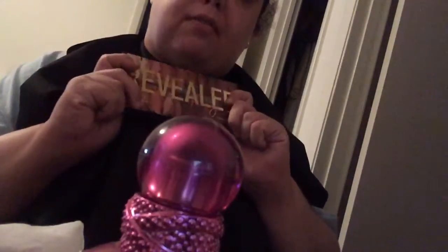I know it seems weird to see me wear this smock, but here is the thing. I sometimes get so much stuff all over me that I need this on. I bought it off of eBay for $10, which is not bad. But I'm not here because I have the smock. I'm here because I'm doing another look for the Revealed series with the Coastal Scents Revealed Rouge palette.